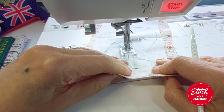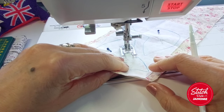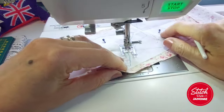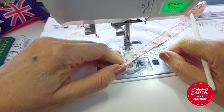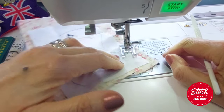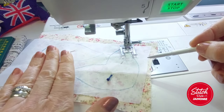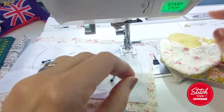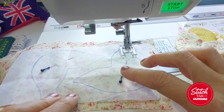Similar thing coming down into this centre valley - I'll just take one stitch across there because it won't have quite so much bulk going in. Then around this corner, one more stitch, two stitches across, and then I can start following the line down. What I tend to do is all the prep beforehand on the machine - I'll end up with a big pile of shapes. I show you how to trim them up but I do all the stitching first and then the trimming.